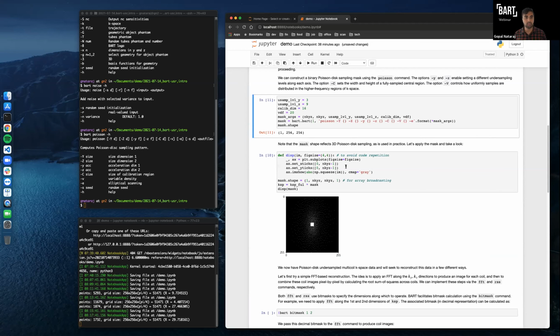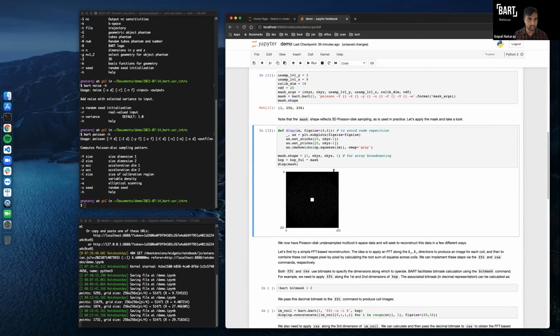Now, we could use a purely random sampling mask, but a purely random sampling mask tends to bunch samples, and you can try this just by using the rand command and taking a look at the mask. The Poisson disk balances between purely random sampling as well as spreading out the samples to a certain extent. We're going to take a look at how that sampling mask looks in a second once this runs. It's going to be more clear once we further increase the acceleration factor.